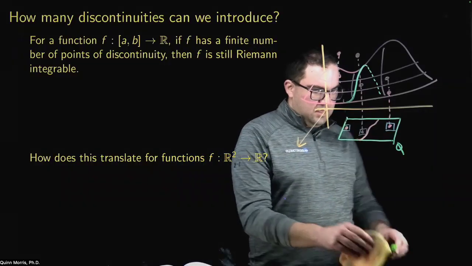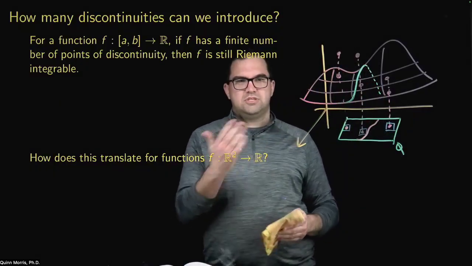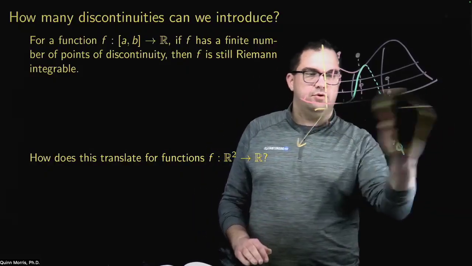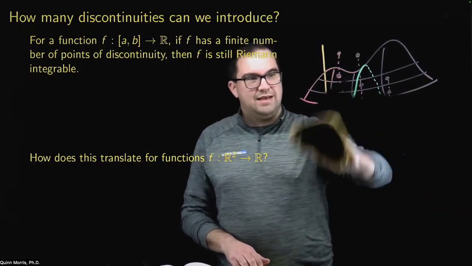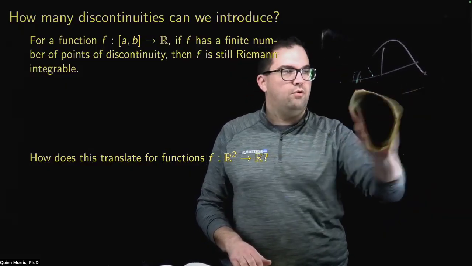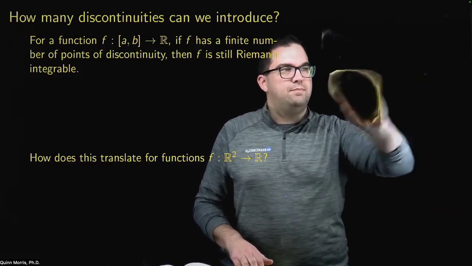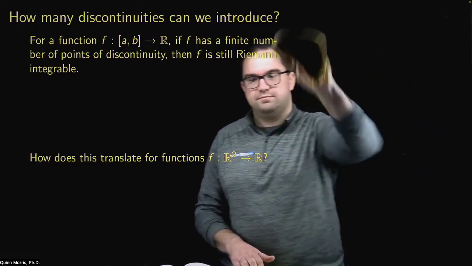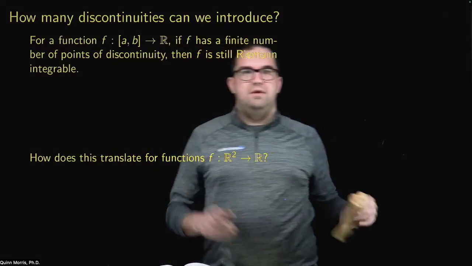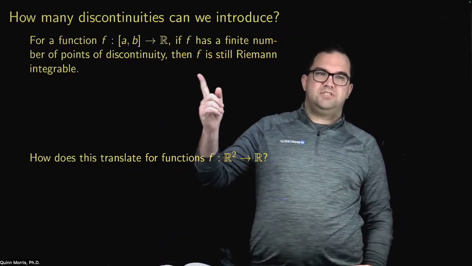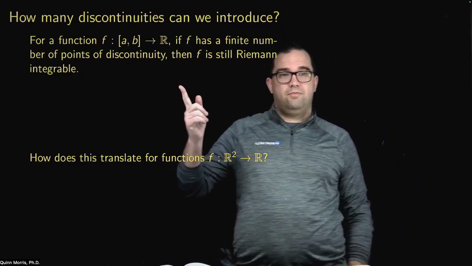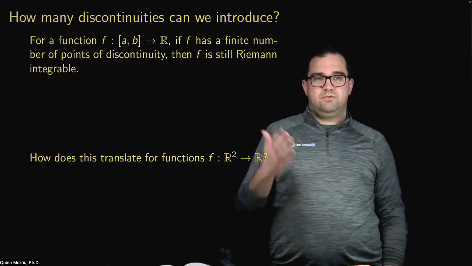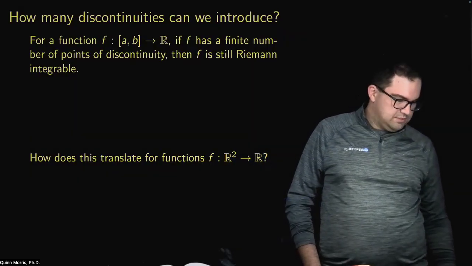So the question becomes, can we do something here even if we have more than a finite number of points of discontinuity? And the answer is yes, but we need to be a little careful to define what it means to have not too many points of discontinuity. Now, I should also mention that this theorem about a finite number of points, you can actually still integrate things that have more than a finite number of points of discontinuity. In fact, this definition I'm going to show you could work for other things as well. But let's take a look.